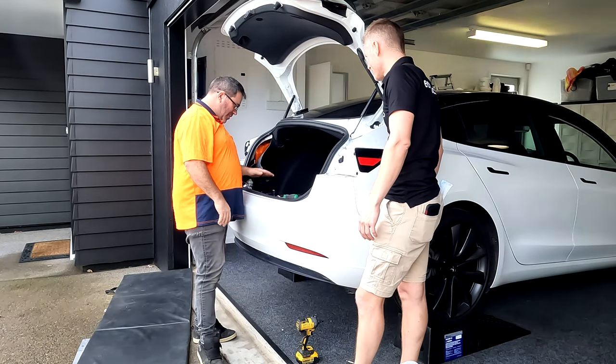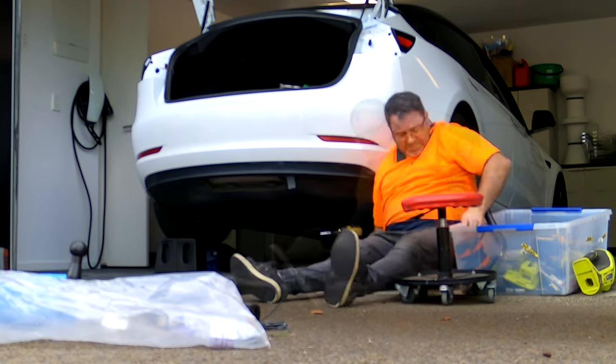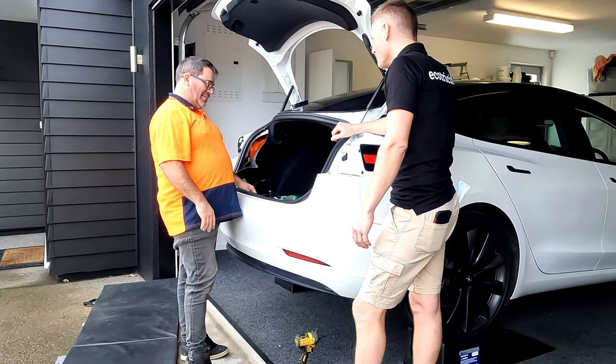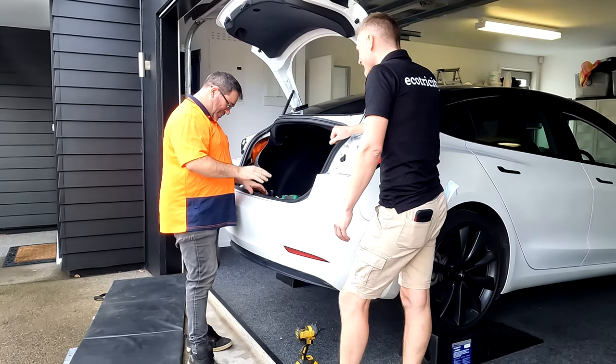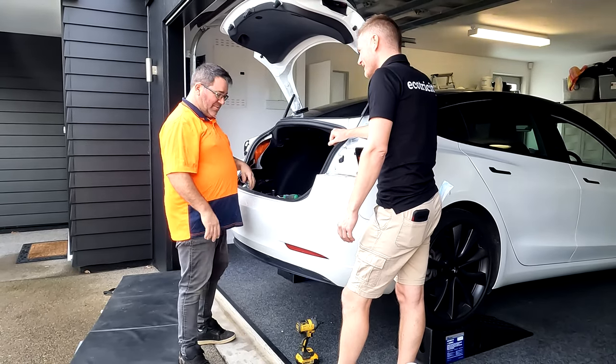This is number 136 for Model 3s. Got a few others, Leafs and Ioniq 5s and MGs. And people put them on lifts, huh? Yeah. Can you tow a lot with a lift? No. Not a lot. You can. People do. Mostly for bike racks, but people do definitely tow stuff.